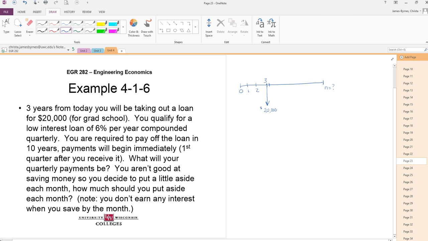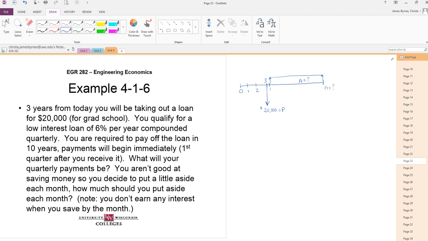Okay, I got to think about this. So I'm sitting here at year 3. Well, that really doesn't matter, because this is a present compared to the uniform series that I'm trying to find. So this value is a P. Even though it's hanging out there in year 3, that's okay. Starting from this point, this is when we start counting our periods, period 1, even though it's 3 years and 1 quarter.